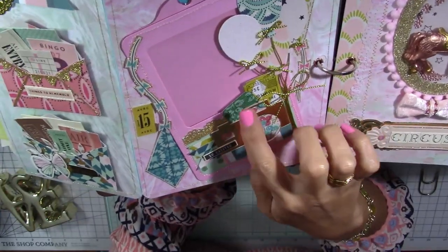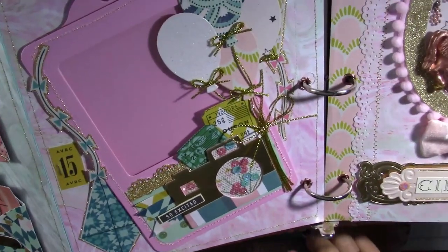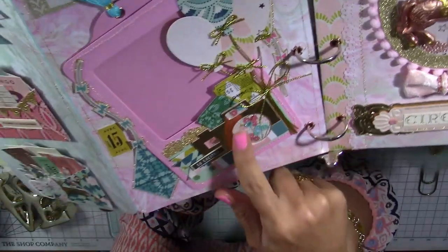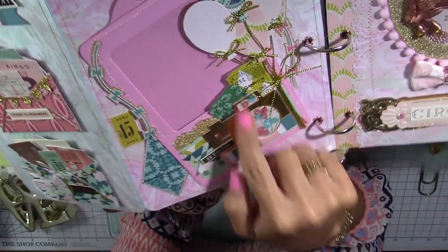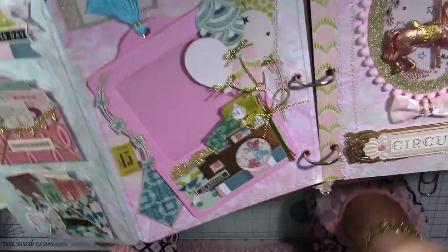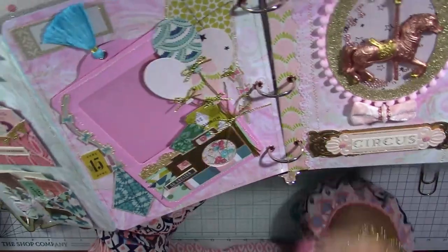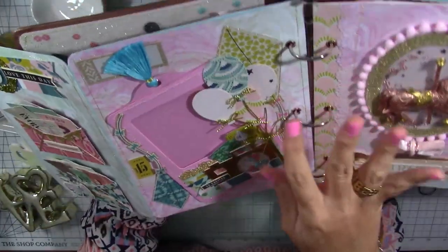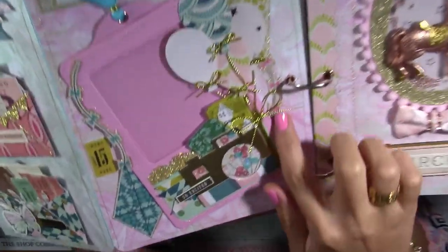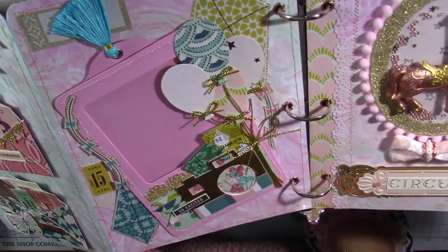And I added these little tickets here, and this I made using a stamp from Crepe Paper also, I believe, is from Dear Lizzie. And I used the paper from the collection to make them. I cut them, and I just love making my own embellishments too, not just using ephemera only. I love feeling like I'm creating. So I made this balloon cluster here. I think it turned out so cute. Love the gold cord here. I added these little bows all over.